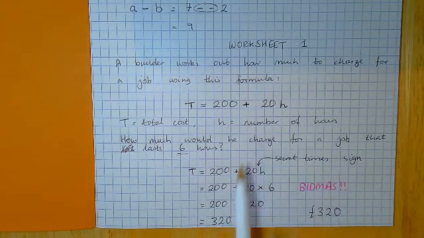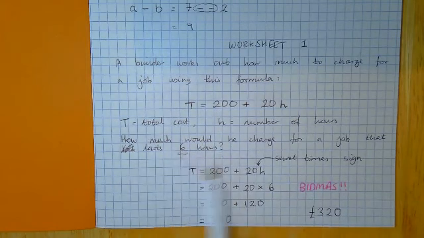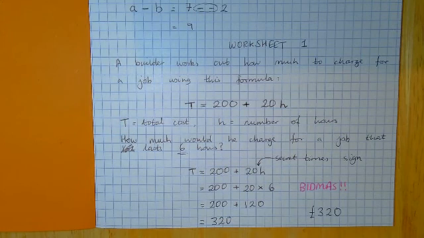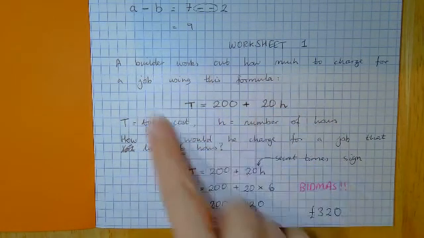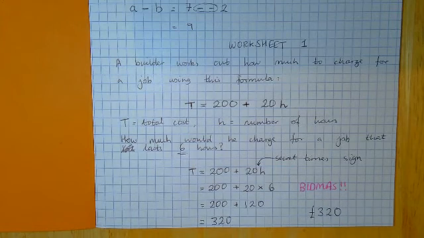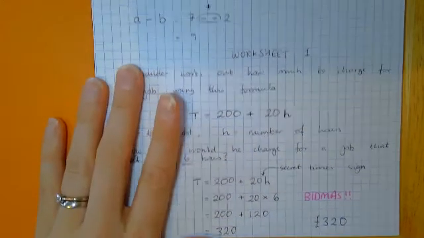Okay? So, things to remember. Secret times signs, BIDMAS, working out what letter we're dealing with. Okay? So this is exactly the same as the other substitution that we were doing, but now we're just going to have lots and lots of words kind of surrounding it. Let's look at one more together, and then I'm going to stop and you can have a look at the next worksheet. Okay? So, that was about a builder.